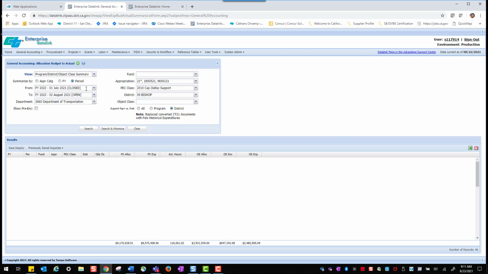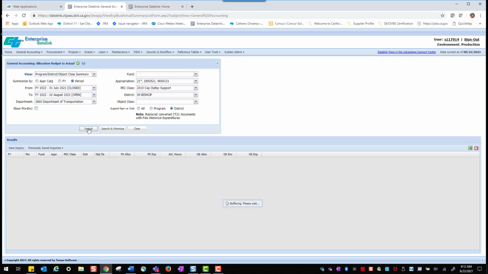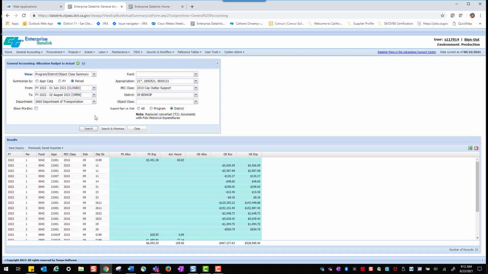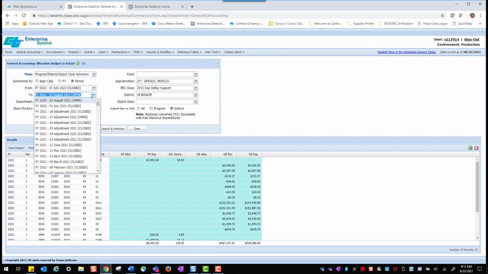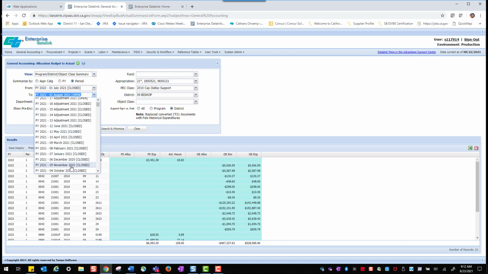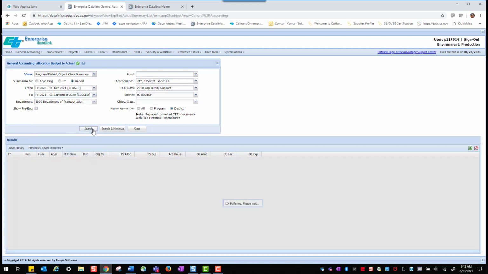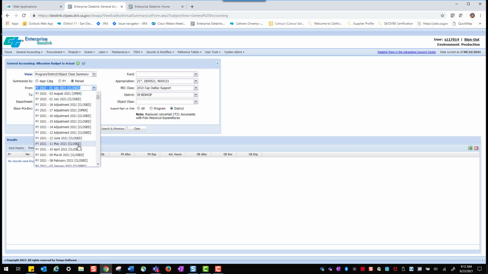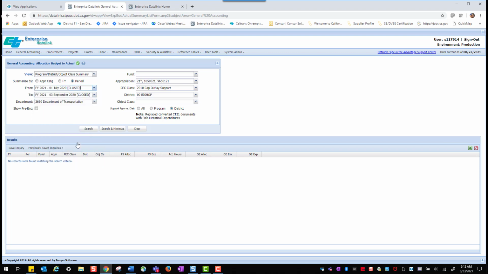That's fine. You're going to get your information, but you're only going to get the information that occurred in that time period. So if allocations were loaded, let me go ahead and load this up here. If allocations were loaded in July, you're going to see that data loaded. That's great. We're going to go to September and search again. Then you're not going to see, oops, I went too far. I need to go to July of 2021.